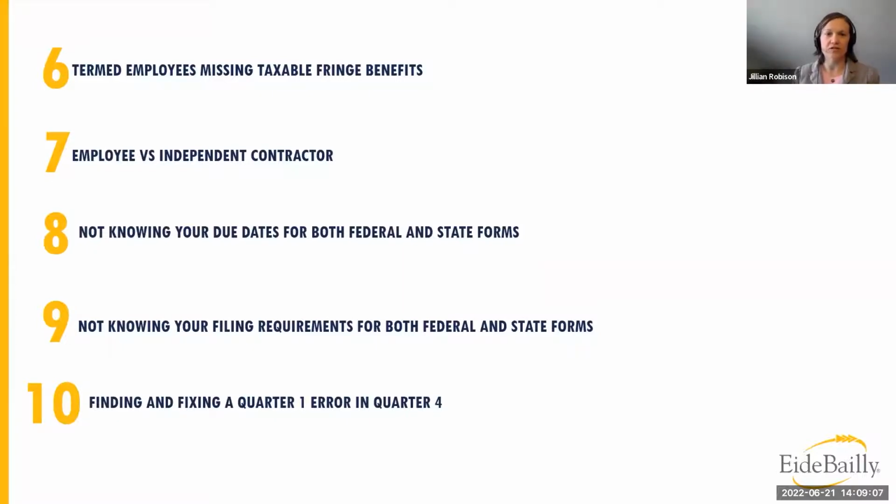The other issue, number 8, would be not knowing your due dates for both your federal and state forms. So you would not file those timely if you didn't realize you had due dates, and it probably gets trickier with the state forms if you don't know you're in a state. Some of those dates aren't always the same as the federal dates.